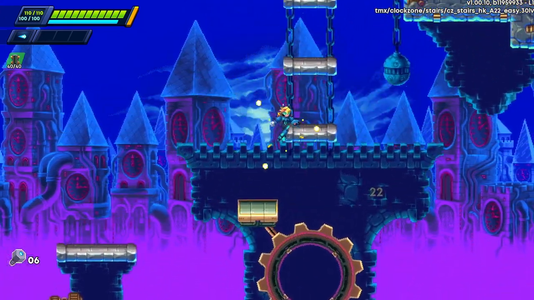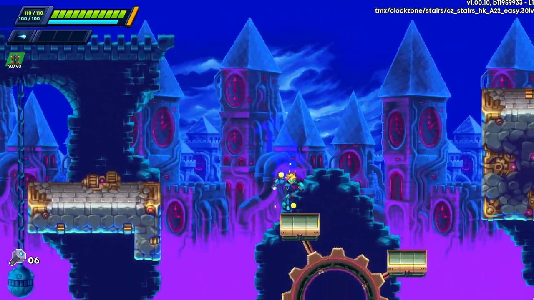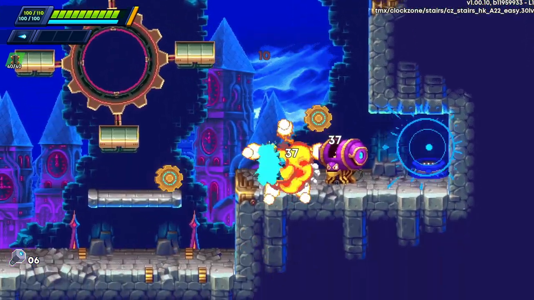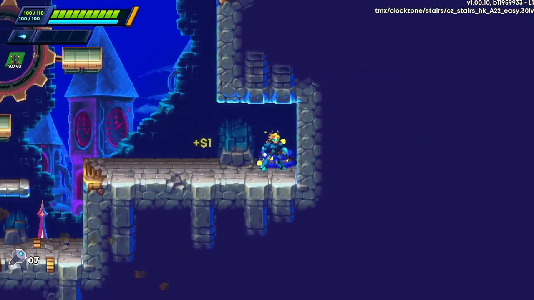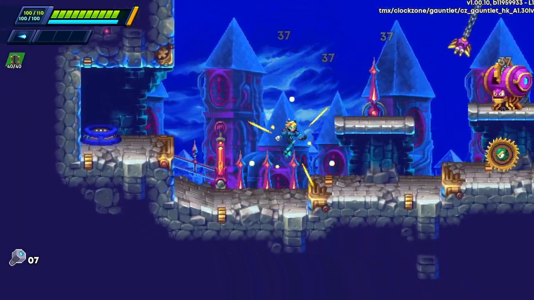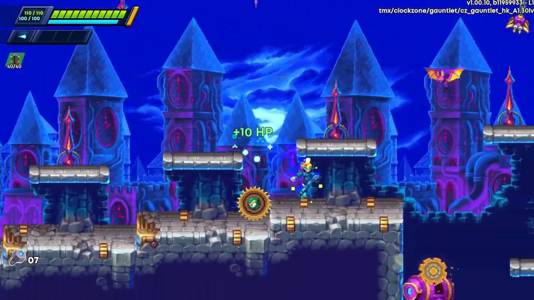Now the sniper shot adds penetration to your shots, allowing you to hit through some forms of armor, as well as greatly boosts your damage rating. But no rapid fire. Ooh, a gauntlet. Let's see what's in here. Oh, that was lethal. Go away.